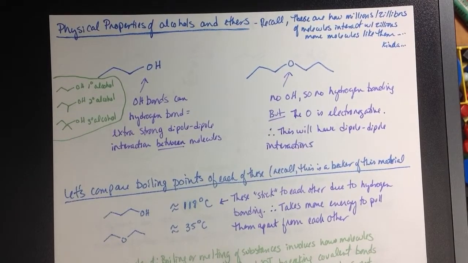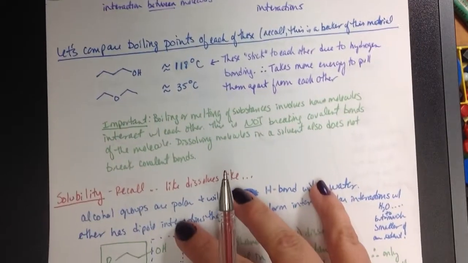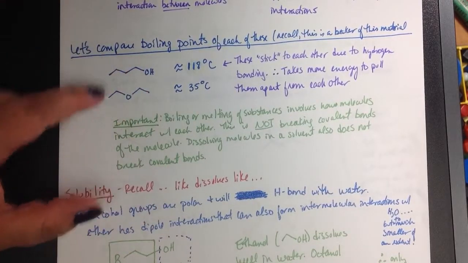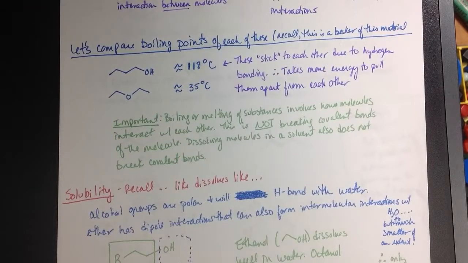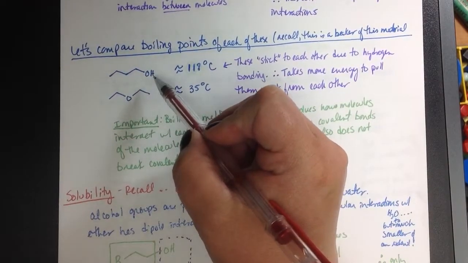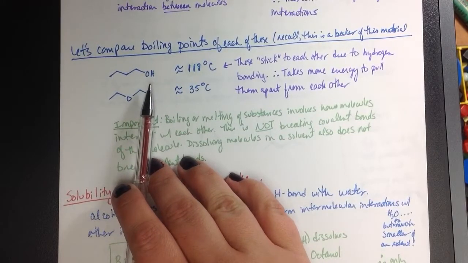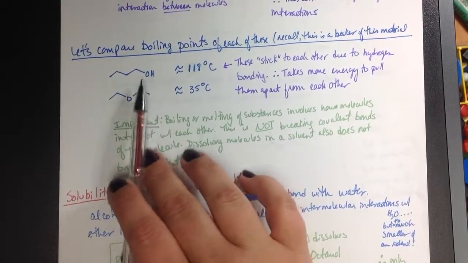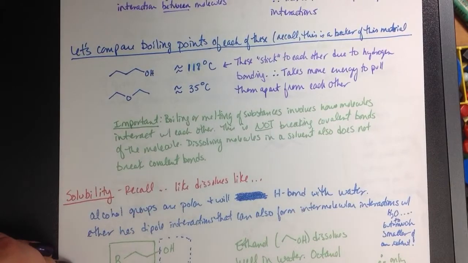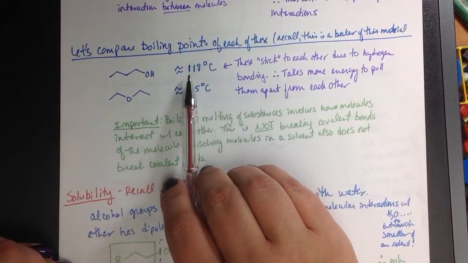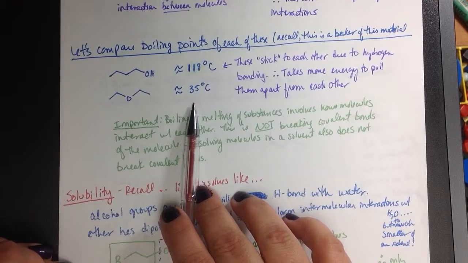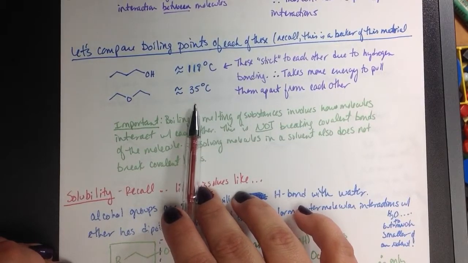So now, back to the hydrogen bonding versus no hydrogen bonding. Let's look at the boiling points of these two compounds here. Notice that they have the same number of carbons, the same number of hydrogens, and the same number of oxygens. The difference is this guy is an alcohol. He's an OH. He can hydrogen bond. That means he sticks to the OH in another molecule of the same type pretty well. That's pretty sticky stuff between molecules. That's the reason why this boiling point is so dramatically higher than when you don't have that OH. That's the power of hydrogen bonding. Okay?